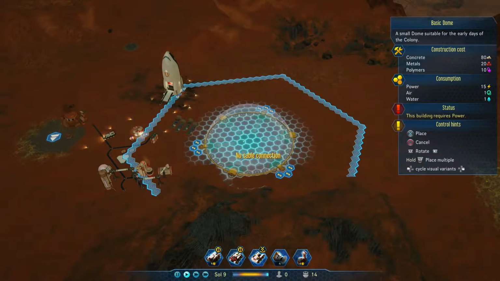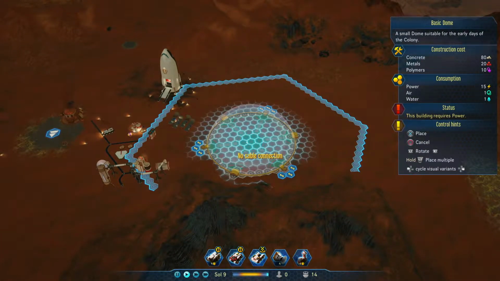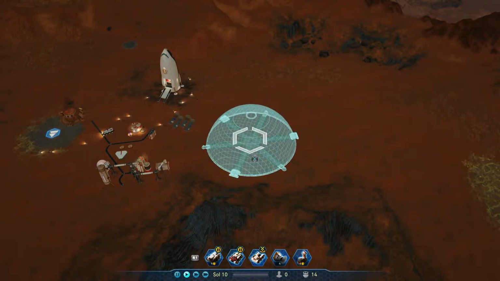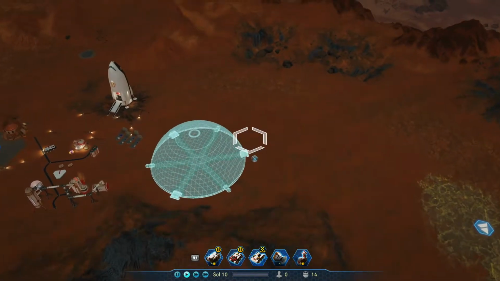Uneven terrain, we could do that there. It's kind of close. I don't want it too far away, but I also don't want it too close. You know what? That's as good a spot as any, right? And then we have to drop a rocket down next to it anyhow. So towards the top part of this, we can drop the rocket down, right? So this is where it's going to go, placing it. That's it. That's our dome. And then the rocket kind of lands here. We have to land a rocket close by for the colonists to go out.